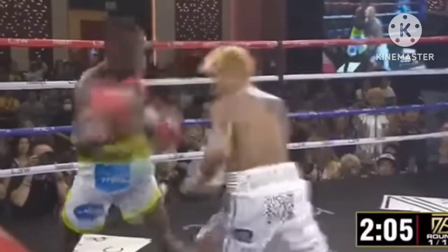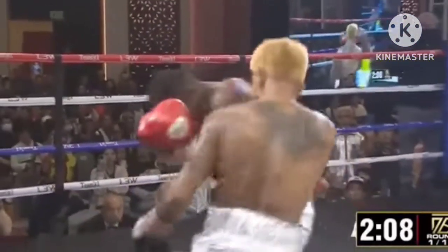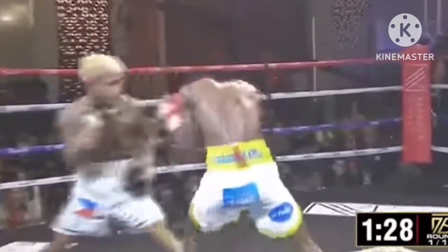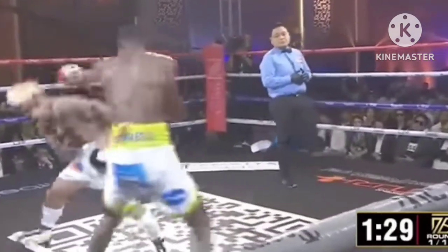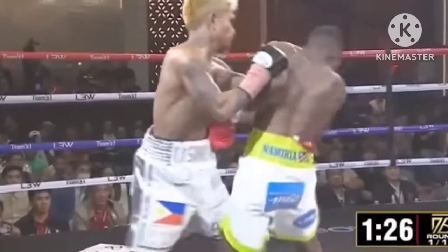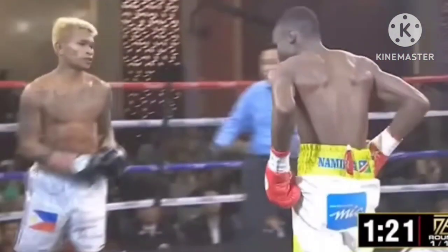Again, I think Philippus won, but with more variety of punching from Casimero he would have won this easily. So again, right hook here, bam, sidestep a little bit, create an angle, and then he tried to throw another right hand. Let's see another one. Right hook, sidestep, and then he would just use that lead hand to push Ngithumbwa onto the back foot. So again, right hook, bam, extend that lead hand, and then push Ngithumbwa with that lead glove. Perfect right there. And then Ngithumbwa tried to place his forearm on the neck of Casimero.